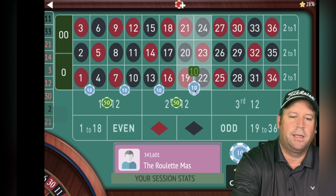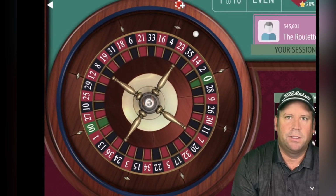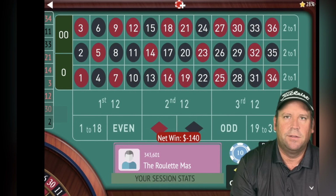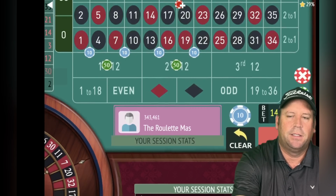Okay, so we went back a double, and we're back at base level again, and this is working really well so far. I like how it takes 2 losses to double, because a lot of systems that cover 2 12s, and there's a loss, so we'll put that one on the books. That drops us back to 210.